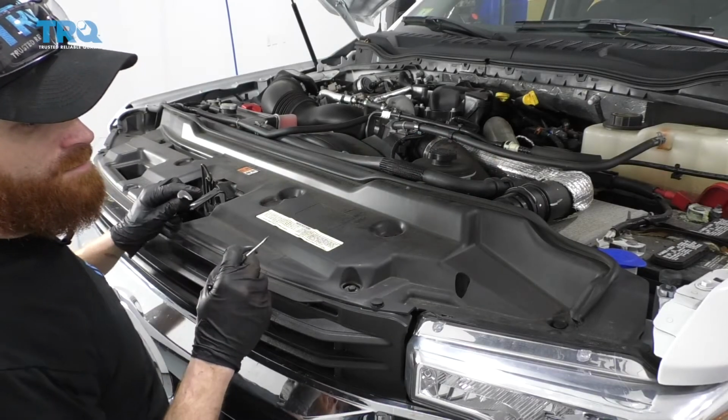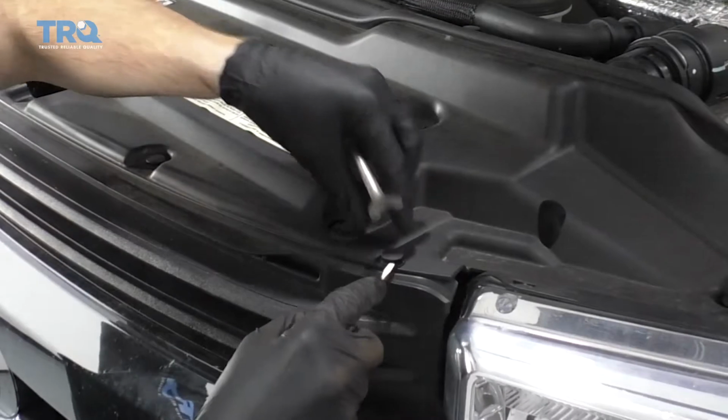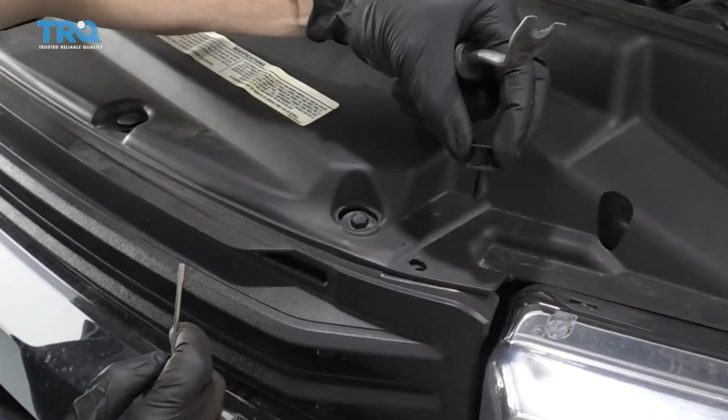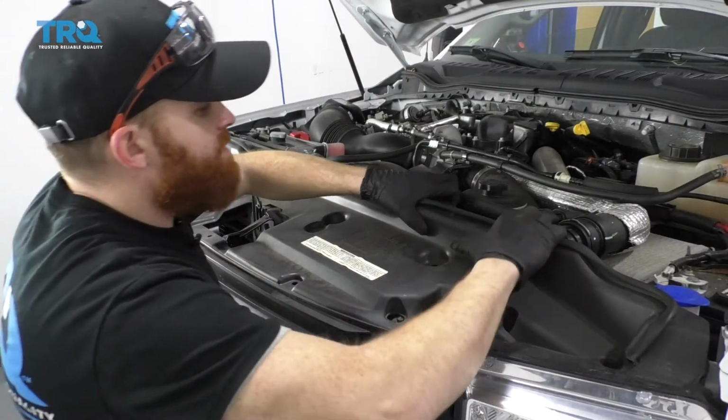Right, so once the hood's up, you need to take out all these little push clips. You can see them, they look like this. There's 13 of them total, and you do that by lifting up on the center and drawing out the piece. Now that those are out, let's just lift this up.